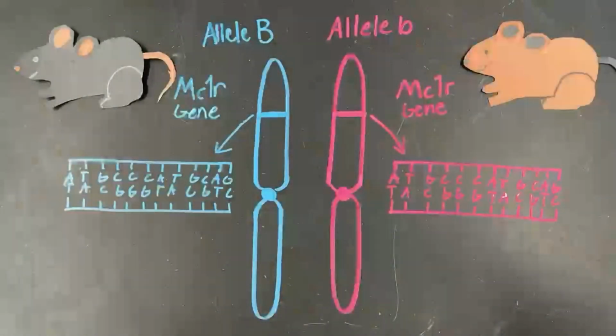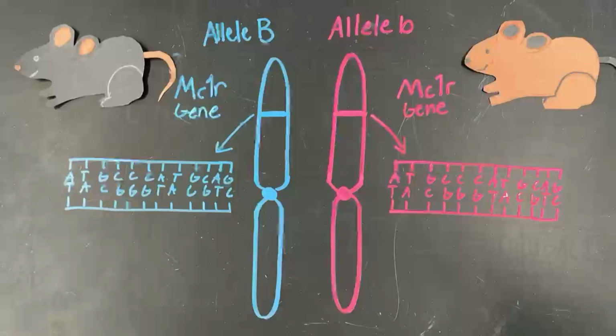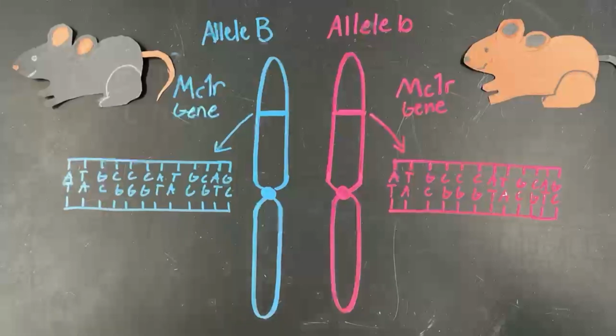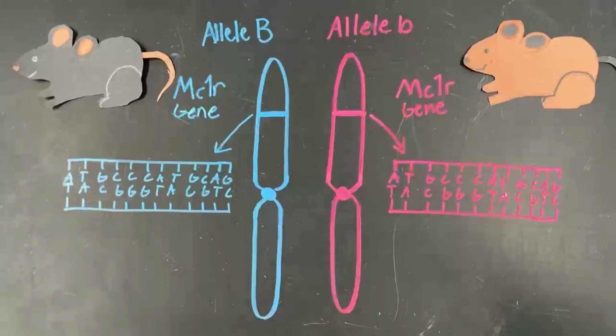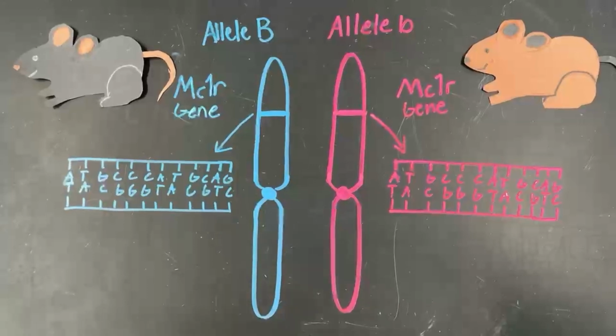Once these traits are coded for in protein synthesis, they get passed down to offspring in a branch of biology called genetics. Alleles are traits that come in alternate versions. An allele is a sequence in the DNA that codes for a certain trait. Some alleles are dominant, which means they mask other alleles which are recessive.